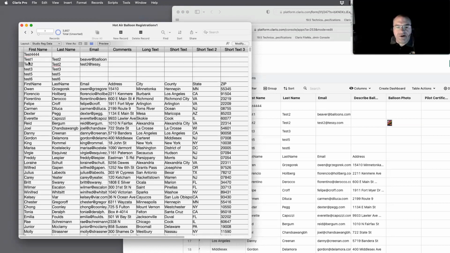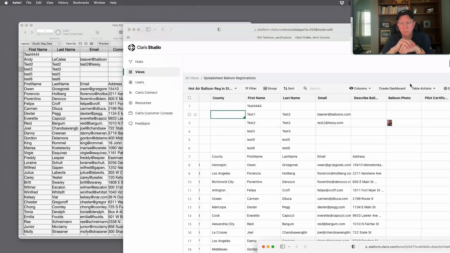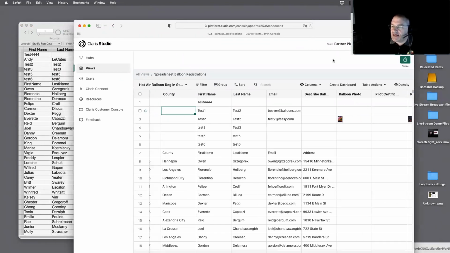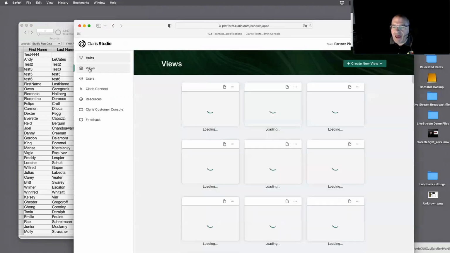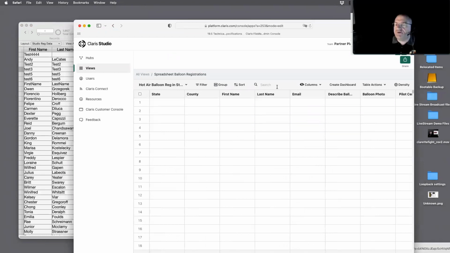If I make an edit over here, here's edit 1, and let's just put Andy in here. All right, so we got Andy in there, and I make an edit here. I come over here. One of the things people have asked is to have this edit or update in real time. I actually saw this at one point, edit in real time, and then I haven't seen it since. So I'm not sure what it would take for me to refresh it. Just refresh the browser, probably would do it too. Yeah. We'll try that again.